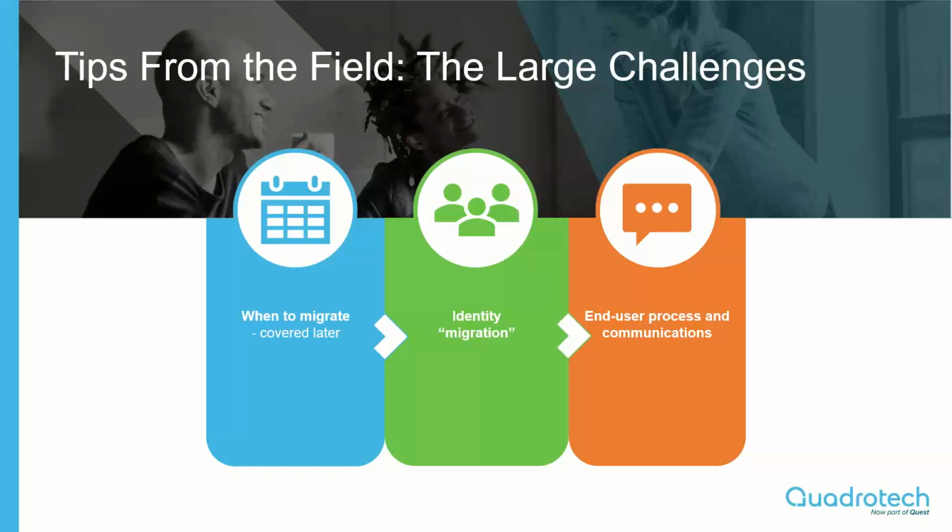Your faculty may fall into that depending on how much control you have of the faculty PCs on campus. The other key pillar of this is just the end user process and the communication. As I mentioned earlier, the communications to your end users and what to expect and all the scenarios that they're going to experience is the other key pillar in these kinds of migrations.